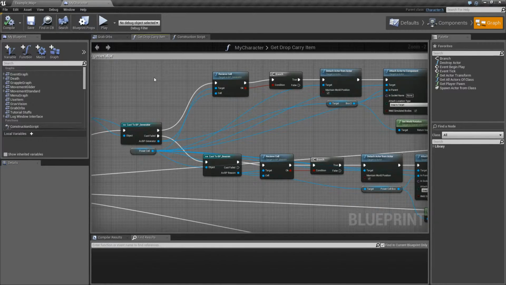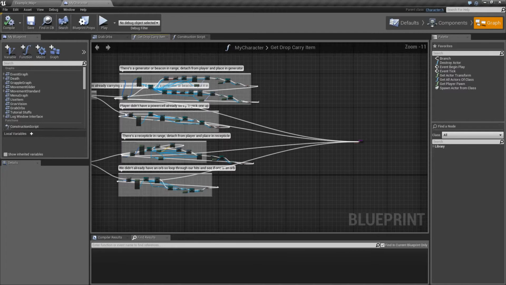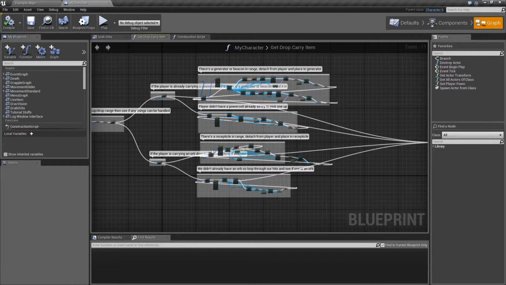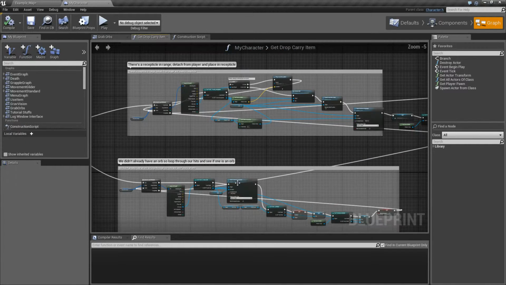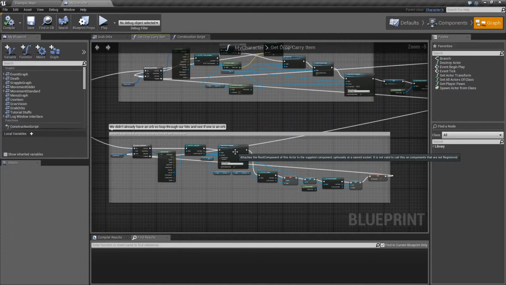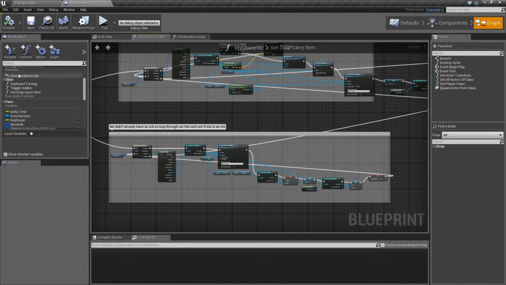Switching from Kismet to Blueprints for me was a little more difficult, but I think that's more because Blueprints can do so much more than Kismet could. It's basically the same thing: drag and drop, right click and add nodes, drag your lines over. It just goes so much farther in depth than Kismet ever did.